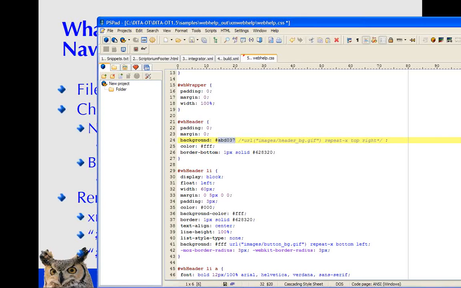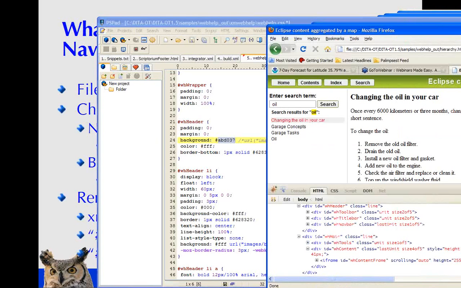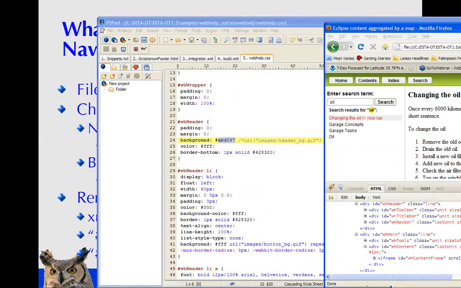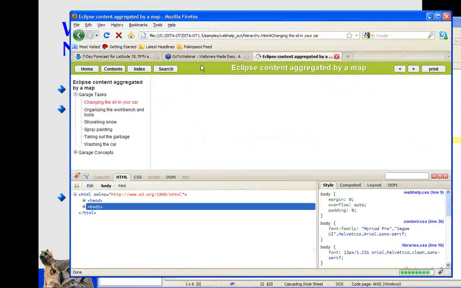So what I want to do is look for WHEader. You notice here's our URL for our GIF file. And if I just comment this out, there is a color here set for the background. This is rather a strange string for a color, but this is an off green, and that's the default background. So what we'll see now, but first I have to save my changes.